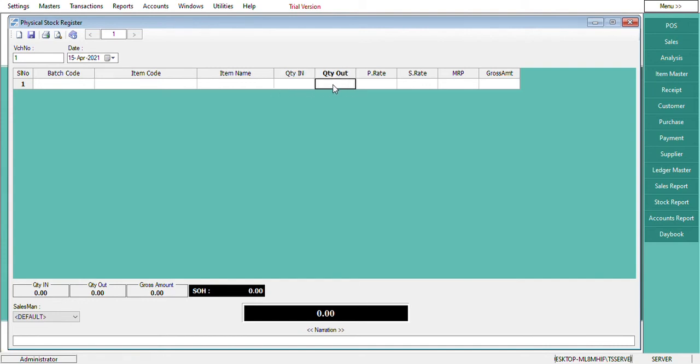Type the quantity here or here and give purchase rate, sales rate, MRP rate. Then this item will be deleted, or this item will be added in your system. And after clicking on save button, the process will be finished.